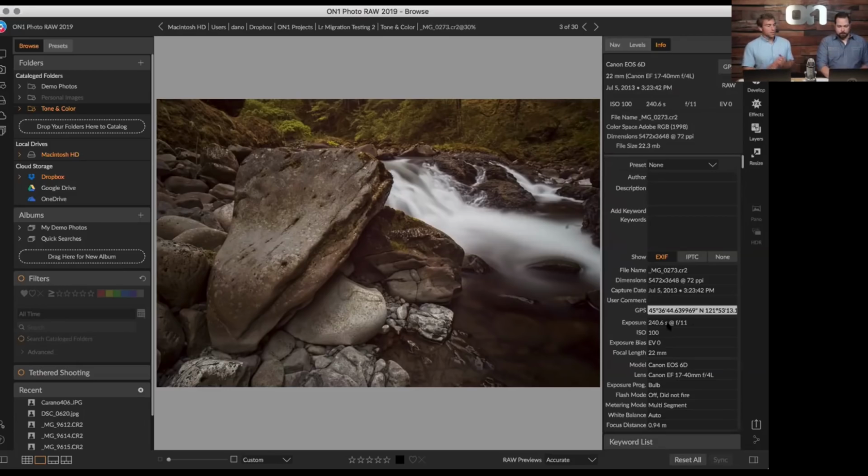Can an Apple Aperture library be migrated to ON1 Photo RAW? So today we don't have a built-in tool for making that sort of a migration. I know there's a knowledge base article on our website, and also one of our good friends, Scott Davenport, wrote an article specifically on how to migrate your Aperture catalog over to Photo RAW.